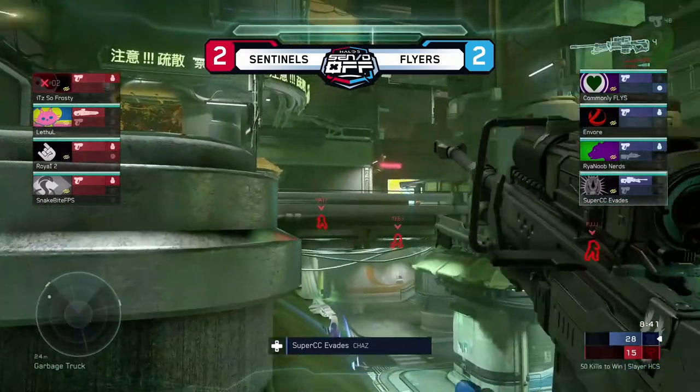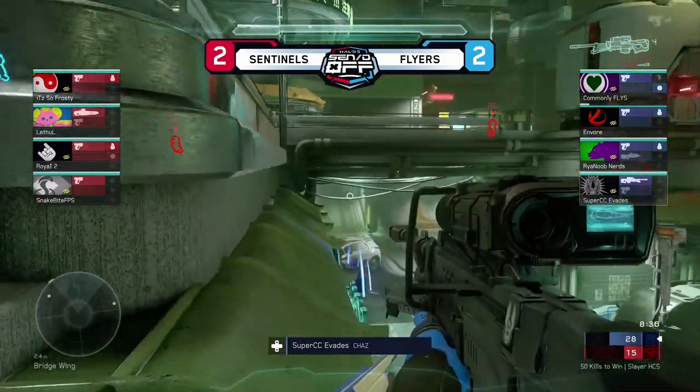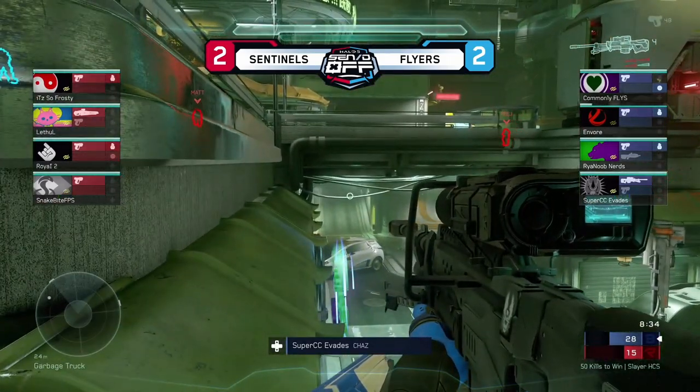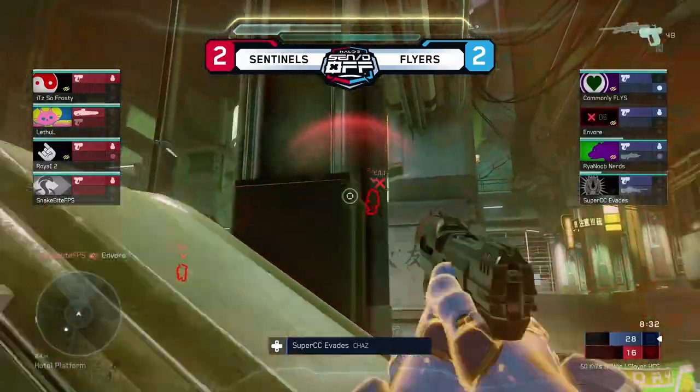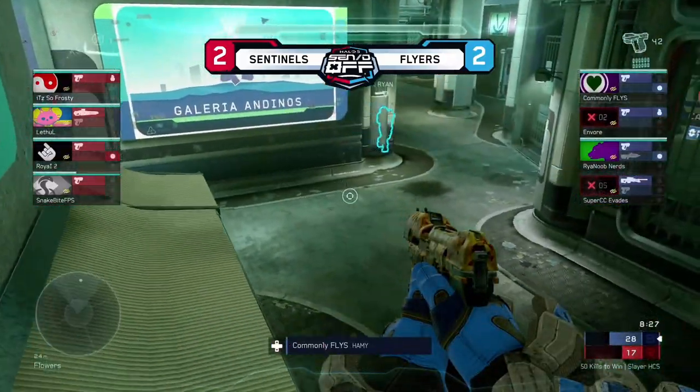5 to work with here. And the beauty of this is not only is he getting kills, but he's keeping that snipe away from Frosty, shutting him down, making it so damn difficult for Sentinels. CC, oh, he's looking to connect here, Chaz. He does get dropped. That snipe now down in dip.